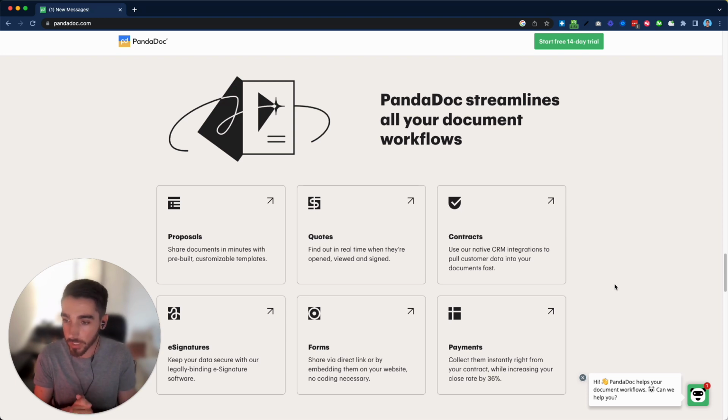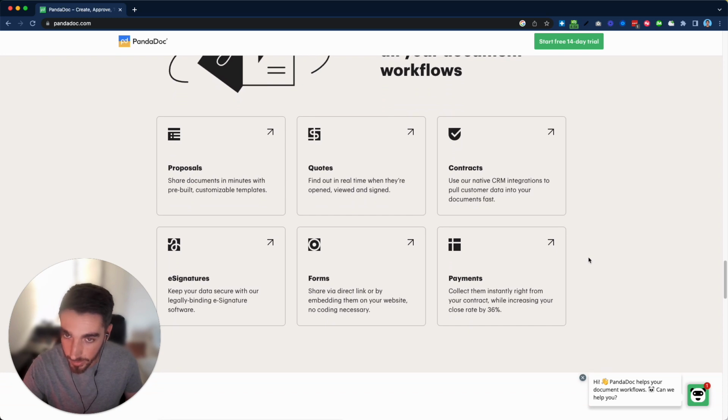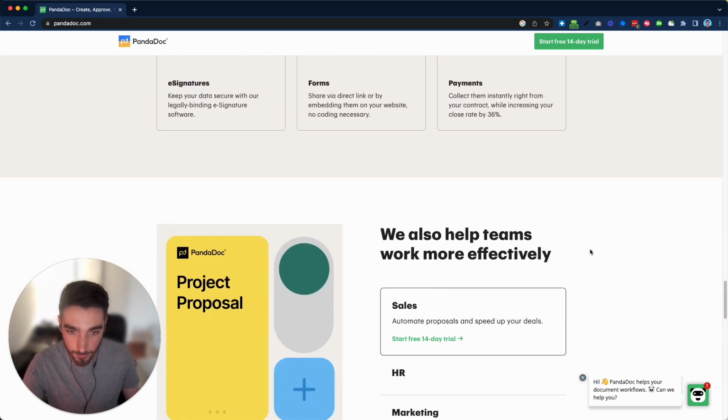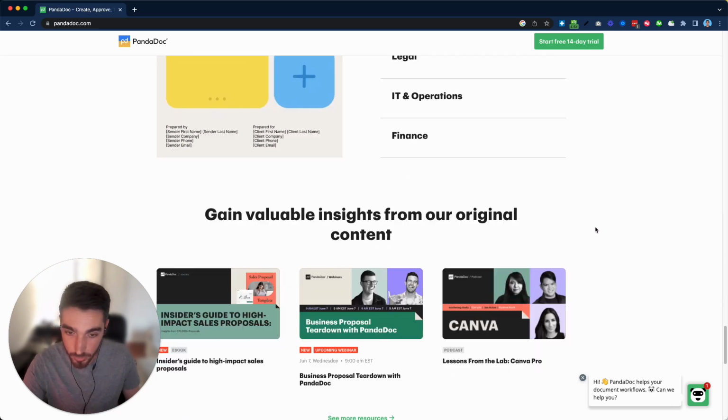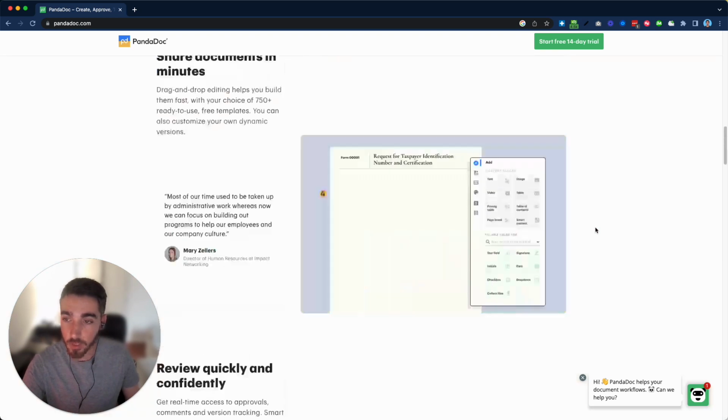No, this is a tool that I can use forever, and that lots of other teams are using it to send hundreds of proposals a month, hundreds of quotes a month, right? That's what they want to see, right? So then the bigger companies can think, hey, this can handle the scale that I needed to handle, right? So they can convert those people as well, because otherwise they're just going to convert small businesses. Right? So that's pretty much it for this teardown.